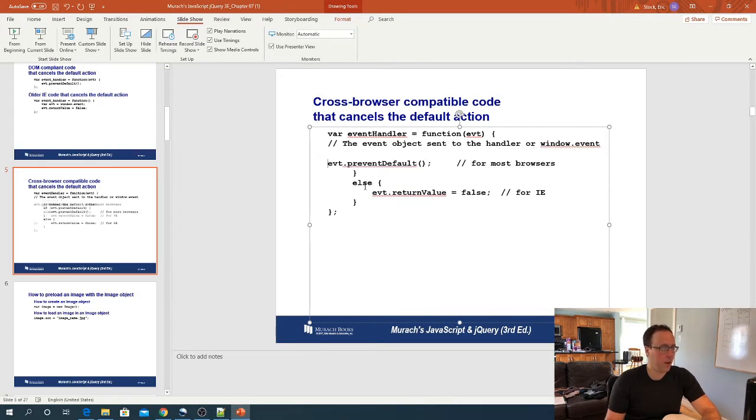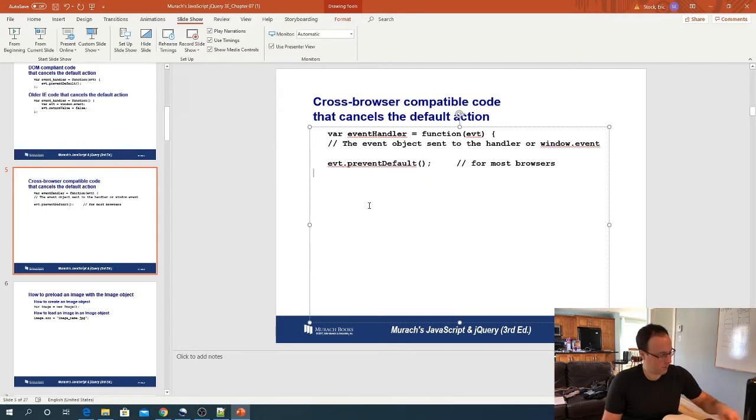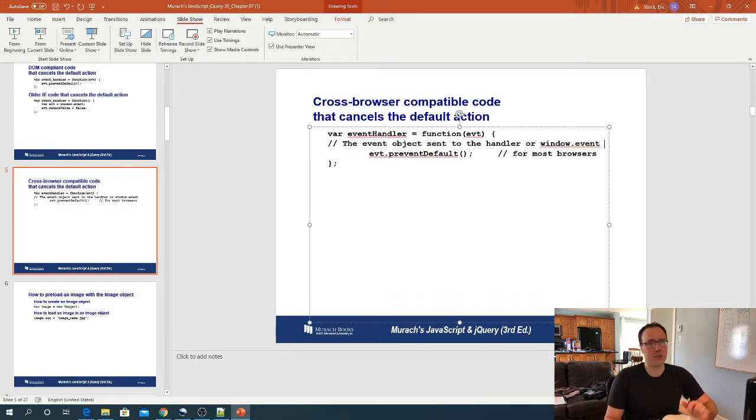We could just cancel the default action, and that really simplifies things. I'm not trying to say that supporting older browsers isn't important, but we're learning this for the first time, so that looks a lot simpler, right? It's a lot easier to explain, yeah, we're canceling an event, whereas before we were focusing more on older browsers, and that's not what I want to focus on here. So when the book talks about that, you can just gloss over it and look for the actual action that we're doing to cancel the event.